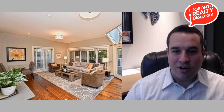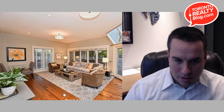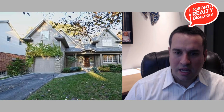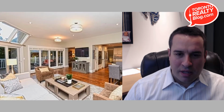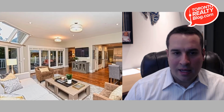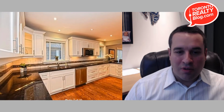Okay, formal dining room. You're going to have to use your imagination here. Formal dining room. Here is, holy moly. Was I wrong? Was this at the front of the house? Yes, I think. Okay, I take it back if it was at the front of the house. Anyways, there's no real flow here. Okay, gonna have to go with it. This looks like the family room off the back. The front one would have been the living room and real weird flow. Okay. Don't love the black counters. I know you don't because they are 15 years old.